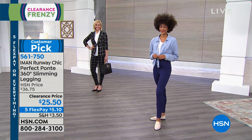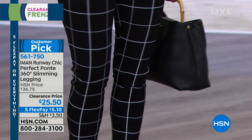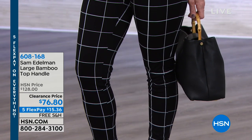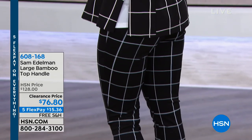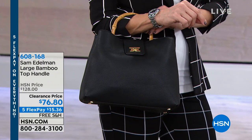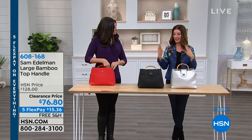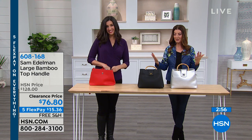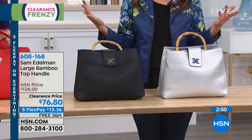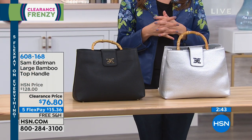We've got a beautiful handbag. For those of you that love classic Americana designs, we have none other than American designer Sam Edelman — renowned in fashion and shoes for more than 30 years. This bag is absolutely gorgeous and we're giving you $50 off our regular price, otherwise 40% off. All you do is pick your color: we have the silver, the black, and the starlet which is going to be that beautiful bright true red.